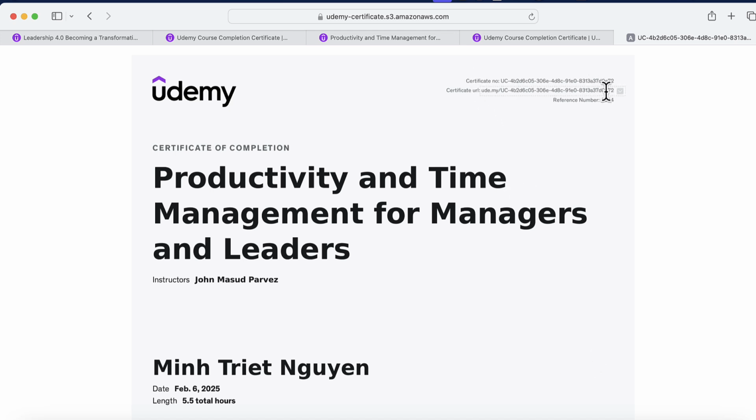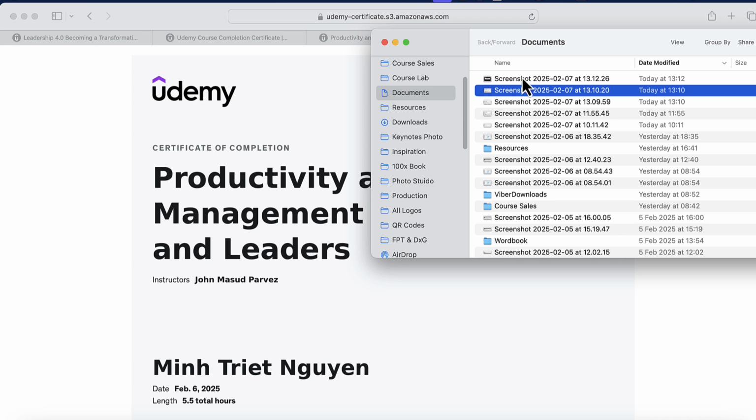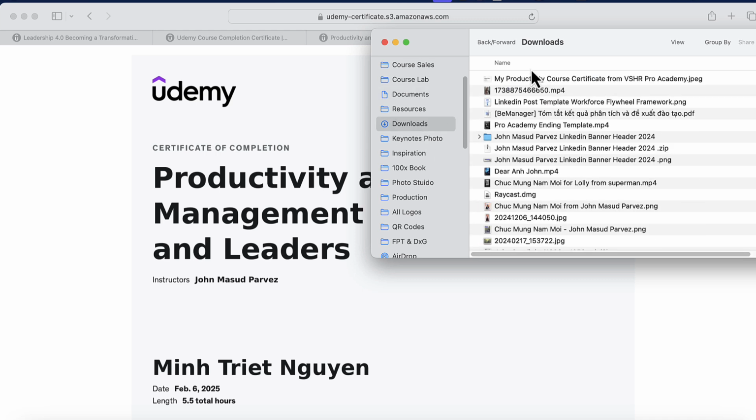So this information is going to be really valuable for you, because you're going to utilize all of this to show how 100% valid this certificate is. That means you really did this. You did not just Photoshop it, or collect it from an AI photo generator like most people do right now. So you can legitimately show this is a real certificate. And now basically I have downloaded this one. I'm going to go down, and there is my certificate, already downloaded here.